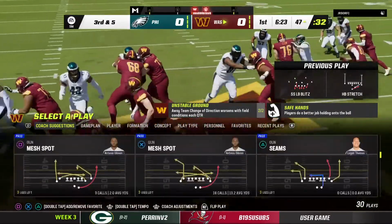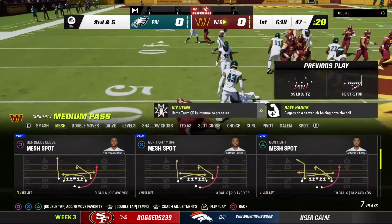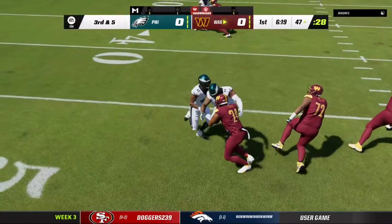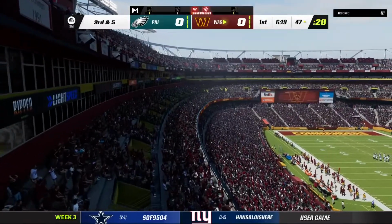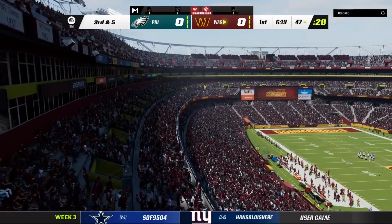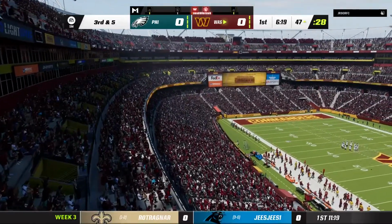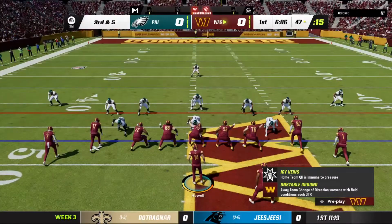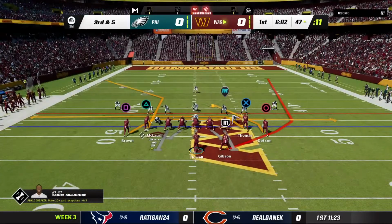That's now 4 tackles for loss if you add the 3 he had last week to the 1 here in the first quarter. And some of it comes from vision. And when you're playing defensive end, especially with those teams that want to take their D-ends and move them out a little bit wider so they can see into the offensive backfield, they can see things develop, able to make plays, then they use their athletic ability to take over and spill them. They'll need 5 on this play to move the sticks.